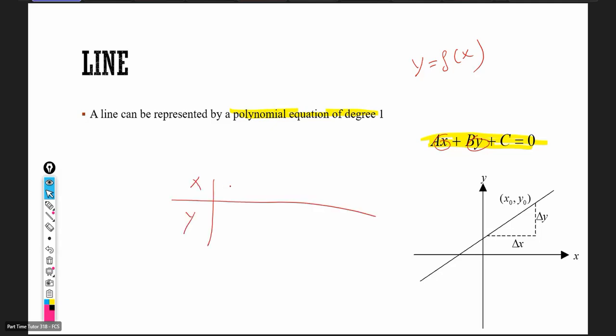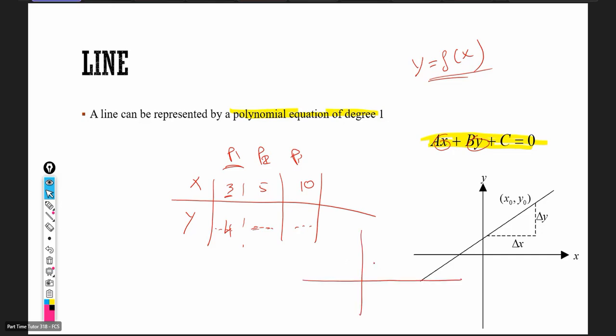If you have this value for x, for example 3, we can calculate this value of y. This will give you the first point, P1, with the coordinates, for example, 3 and 4. Now, if x equals 5, we have this value, which we can calculate by using the formula. If x equals 10, we can have this value, etc. Then we have different points, P1, P2, P3, etc., and then we can join the points together. Suppose that these are the points, so we can join the points to find f.